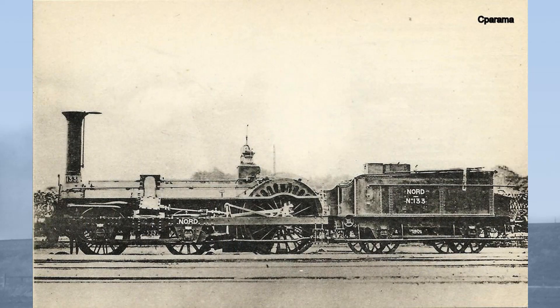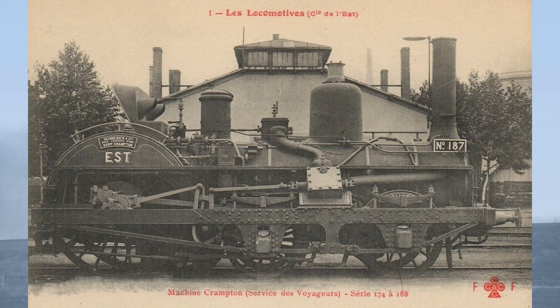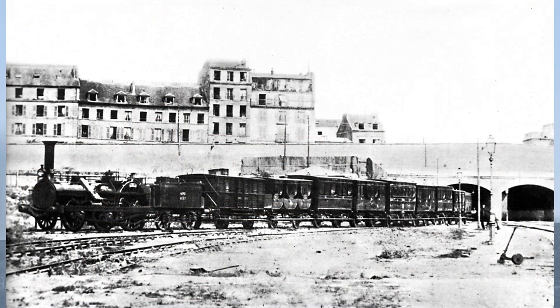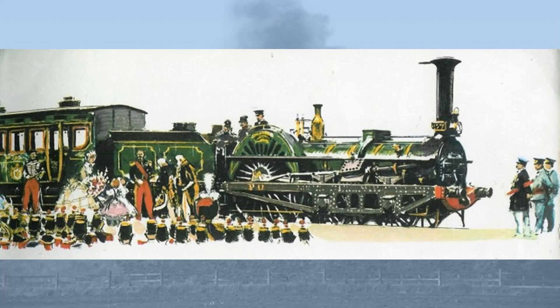Around 120 Cramptons were built in France, and were mostly used by the Chemin de Fer du Nord from Paris to the Channel ports, the Chemin de Fer de l'Est running from Paris to the Belgian frontier and into Germany, and the PLM — the Paris-Lyon-Méditerranée — which ran from Paris via Lyon to the Mediterranean, and was the longest railway in the world when it opened in the 1850s. Cramptons operated on all the top expresses in and around Paris, so much so that the expression 'Prendre la Crampton' meant to take the fast train. The Emperor Napoleon III even showed approval by having one haul his imperial train, and the Crampton locomotive became synonymous with the reign of Napoleon III.